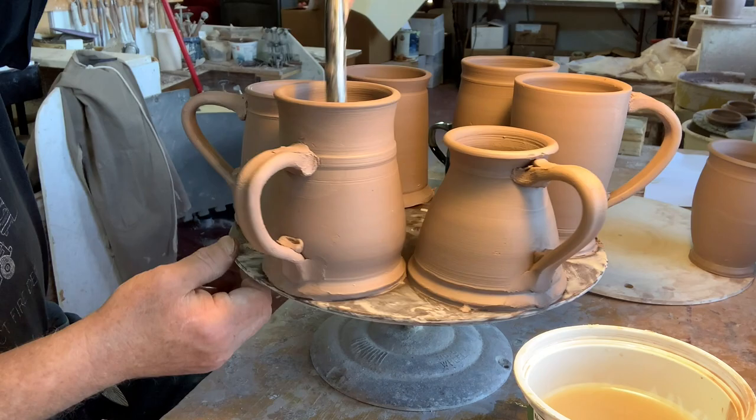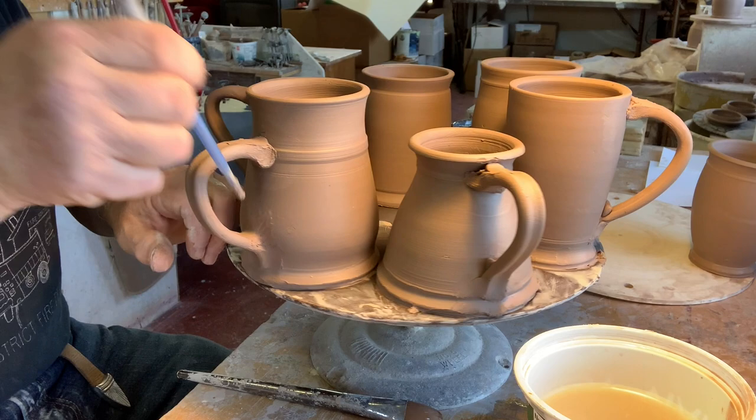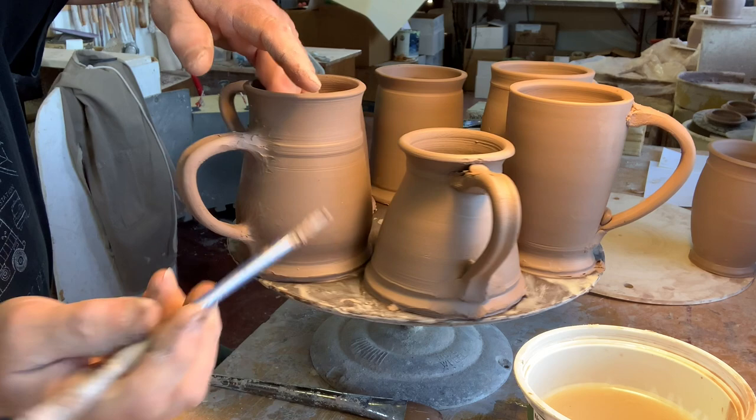And then I change over to this smaller brush and I push that wedge in and bend it over. Let's move this out a little bit. So I'm smudging that coil in, that little wedge shaped thing. And then the top, the same again, underneath there. And then over the top there. So it's roughly smudged in at the moment. And then I move to the next one.